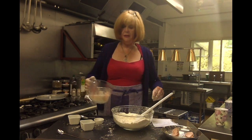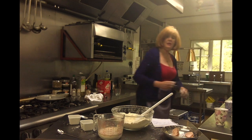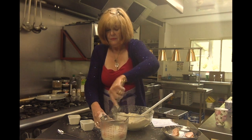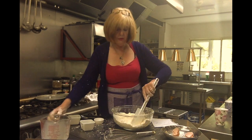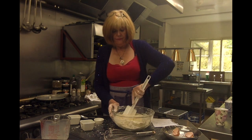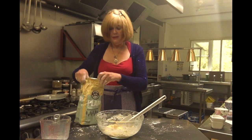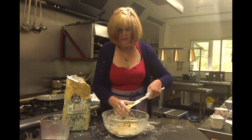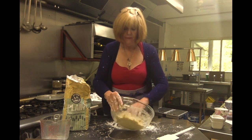So that's risen already. I'm just going to whisk it with a whisk first to make sure that it's all nice and frothy. There, it's nice and frothy now, so I'll just add that. And now we're just going to combine it all together. And then we'll knead it a little bit, and then leave it in the bowl to rise, double in size. I'm going to put some flour on the table and tip it onto there, give it a little knead. Make sure you get all that mixture off of your spatula or spoon. And I'll just take it out of my hands, like so.